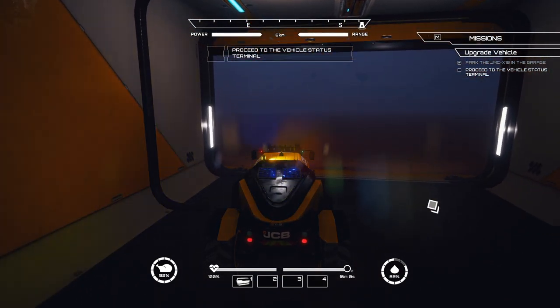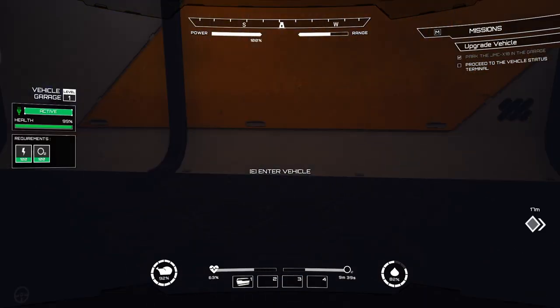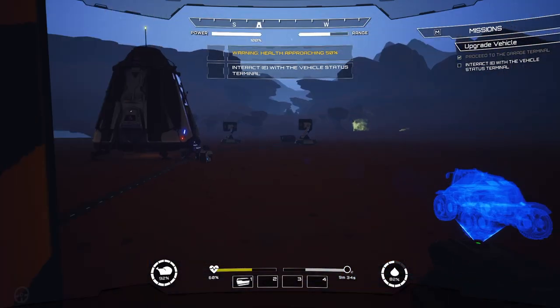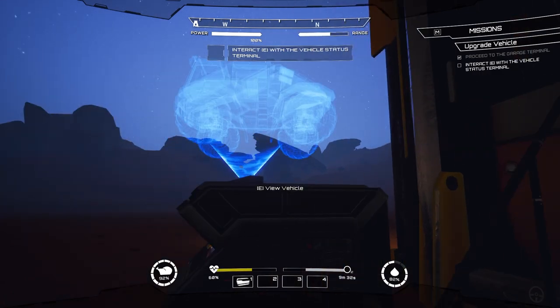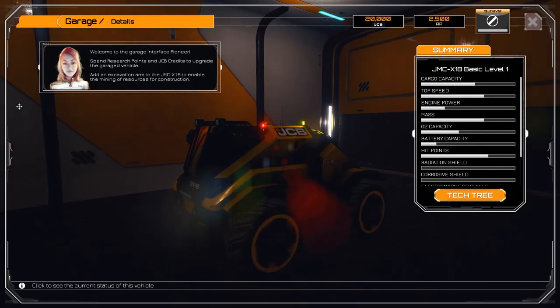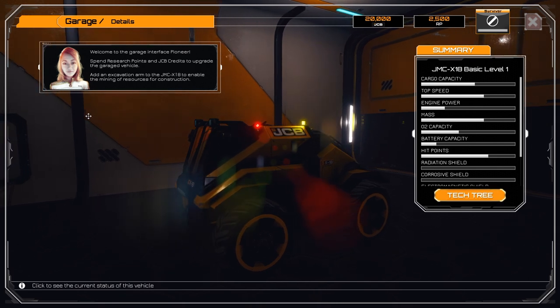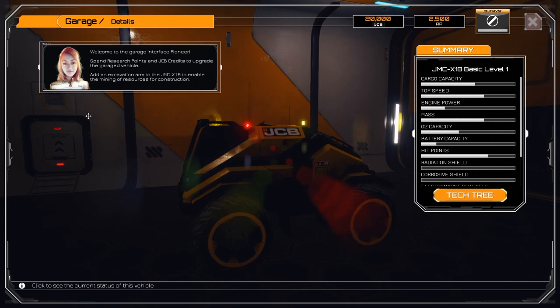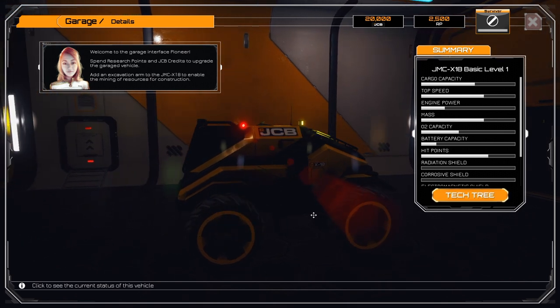Proceed to the vehicle status terminal. That's this thing? Yeah, this thing. Welcome to the garage interface, Pioneer. Spend research points and JCB credits to upgrade the garaged vehicle. Add an excavation arm to the JMC X18 to enable the mining of resources for construction.